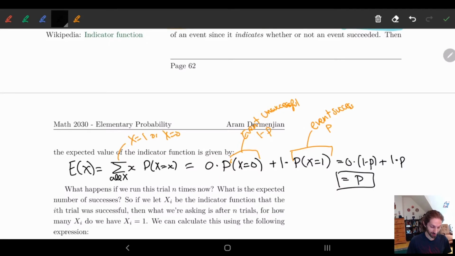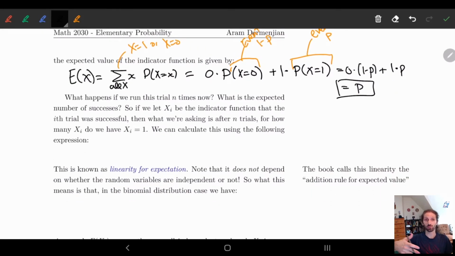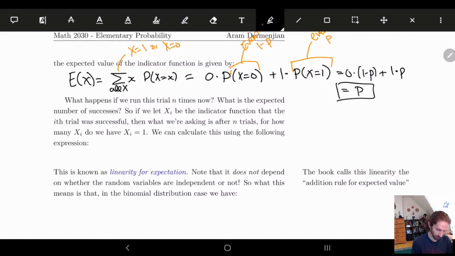So what happens if we run this n times? Let's go back to the binomial distribution and see what happens if I take this distribution and do it n times. Every single time I do a trial, I'm basically doing one Bernoulli trial, so I can represent each one with some indicator function. We say xi is the indicator function of the ith time I do this trial. So I do 1, 2, 3, 4, 5 trials. The fourth one is x4, for example. Each one is either successful, in which case xi is equal to 1, or it's not successful, in which case it's 0, etc.